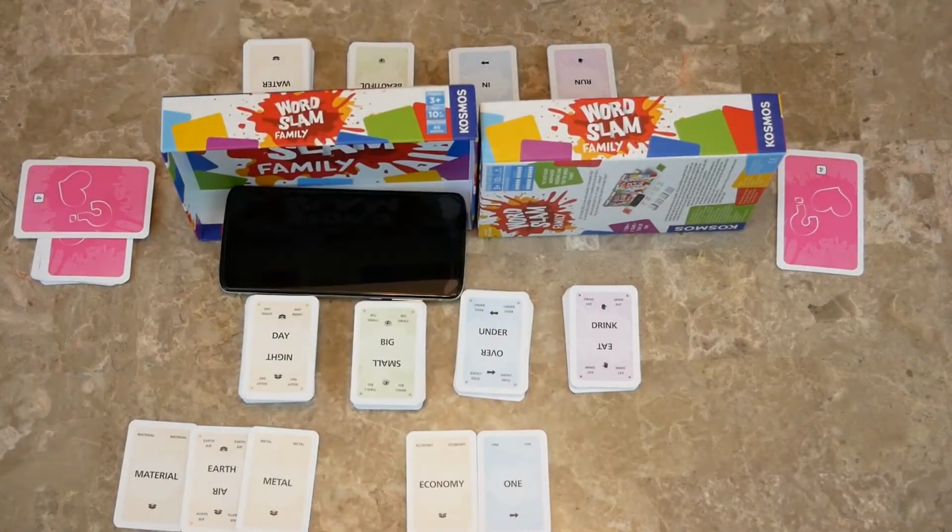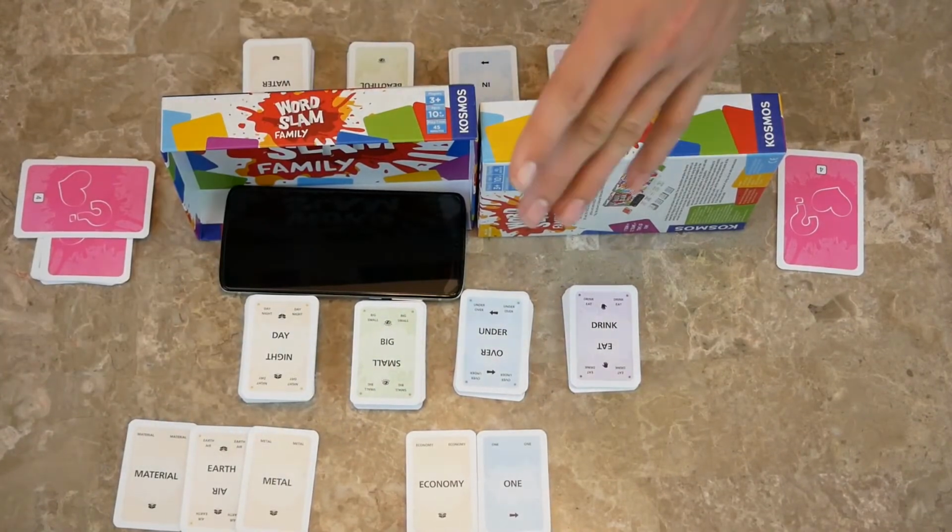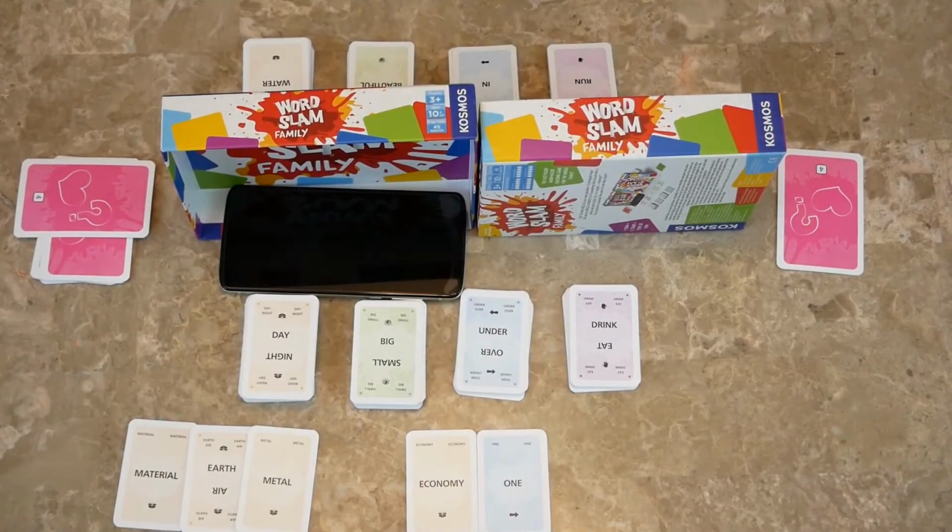Economy 1. Just going through here, your thought process is material, it's an earth, metal, try to get them to think about metals, and then economy 1, that's kind of a backup to see if they could get a penny made out of copper.